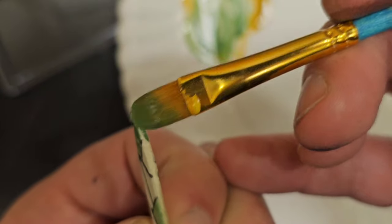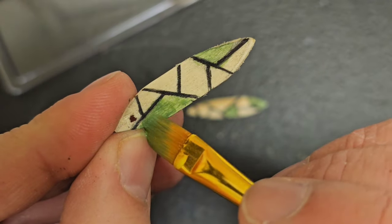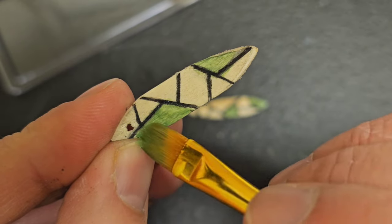Paint the edges too. The edges are not gonna match, that's okay. And you're not gonna be perfect. One side might have more green, one side might have more tan or whatever. And you might want to put more than one coat. You know, just play with it. Have fun. Paint is for fun.